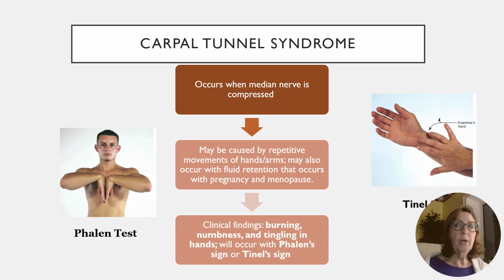for carpal tunnel syndrome. Also, another way to check for carpal tunnel is the Tinel sign, and as the nurse, you're going to compress the median nerve. And if that patient experiences burning, numbness, or tingling in the hands, that is a positive sign for carpal tunnel syndrome. Okay, so I think for day one, this is going to be enough.